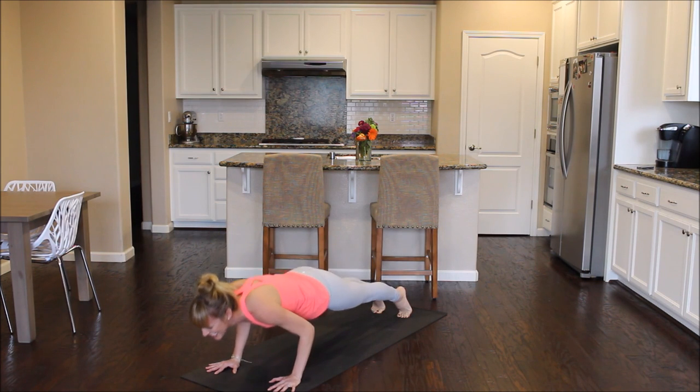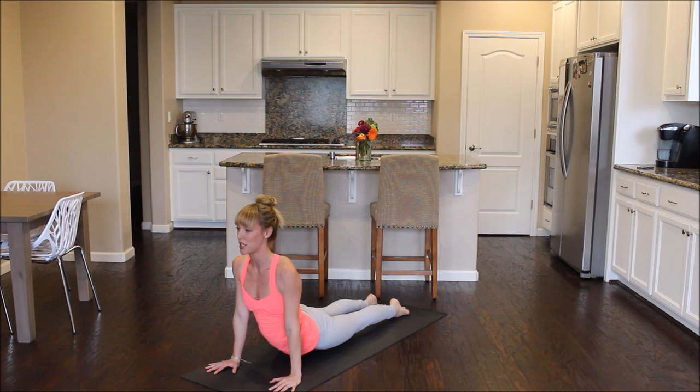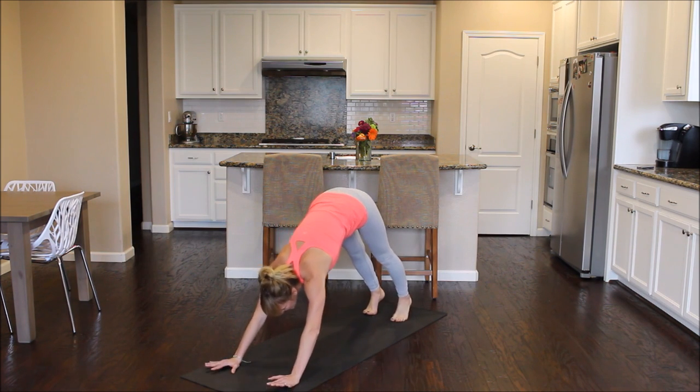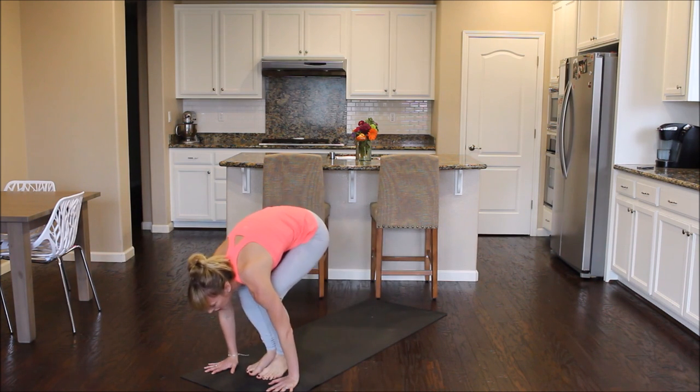Come all the way down again. 1 inch above the floor, scoop up to your up dog or half cobra, up to you. Your toenails are down here, your hips are reaching towards the floor, but your quads are lifted off the floor. Good, arching that back if it feels comfortable. Lift the hips, tuck your navel towards your backbone, press the heels down towards the floor. Bend both knees, step or hop to the front of your mat.